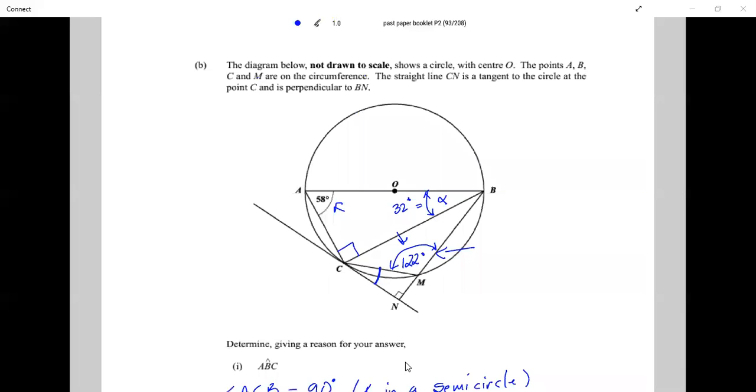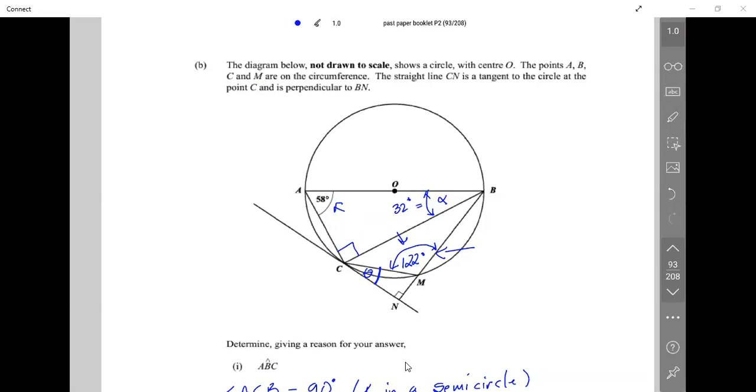Because the exterior angle of a triangle is equal to... and to tell the honest truth, we didn't have to go that route, but it's the easiest route to go. The angle here, 122, is equal to 90 plus whatever this angle is. So let's call it theta. The angle theta plus the 90 degrees is equal to the 122 degrees, because the exterior angle of a triangle is equal to the sum of the two opposite interior angles.